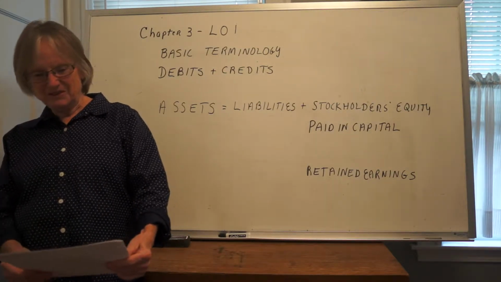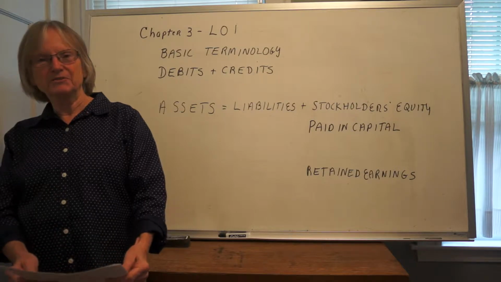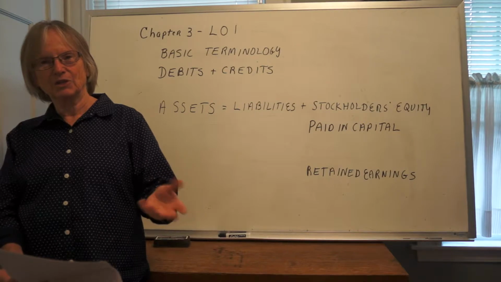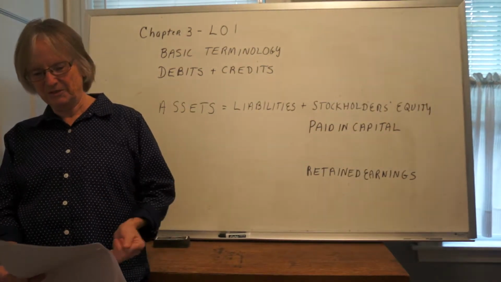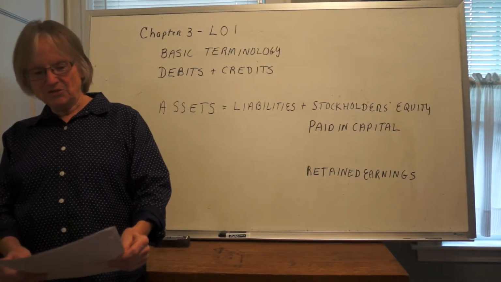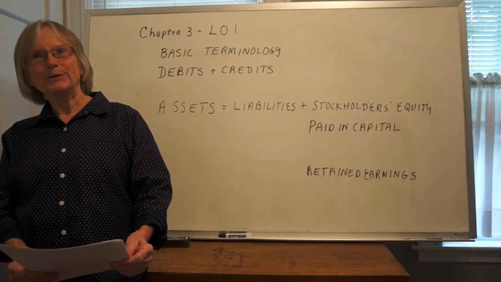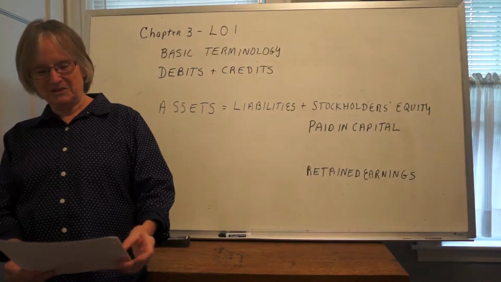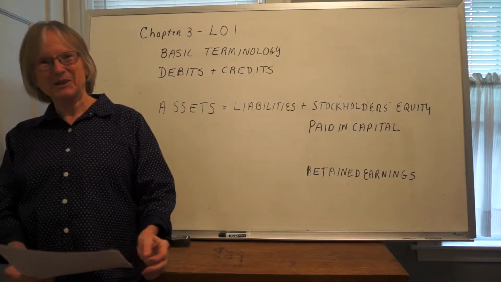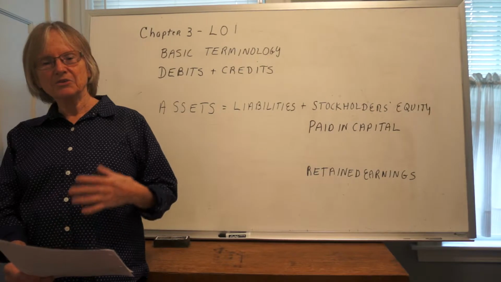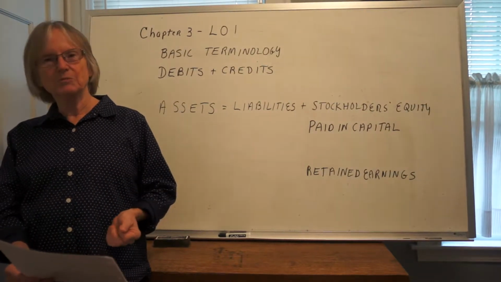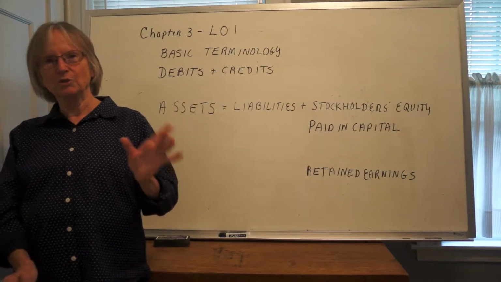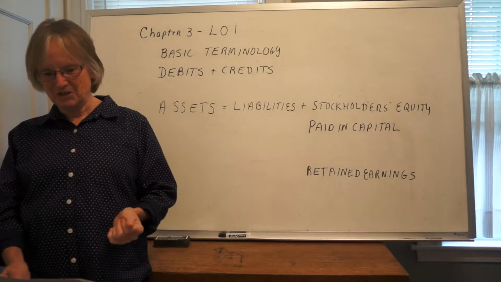Okay, account. This is where you put all the information into each account. It's like a storage container, so you have an account for cash, for accounts payable. We are getting into the terminology for different types of accounts now. So we have real accounts and nominal accounts. Your real accounts are your permanent accounts that appear on the balance sheet. These accounts do not get closed, okay? So real, permanent, balance sheet, don't get closed.